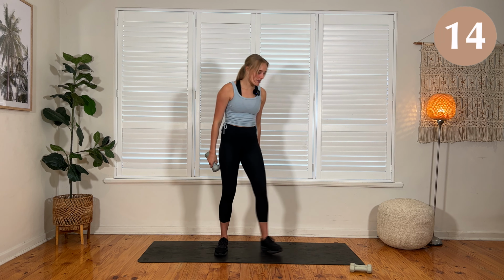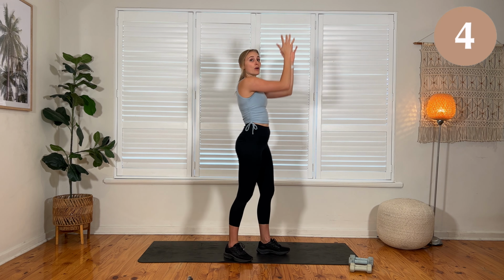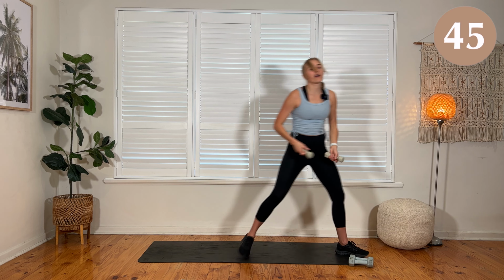Two and one. 15 second rest. Have a moment, pop the dumbbells down if you need. Your next exercise, I might grab the ones for this one because it's going to hurt. You're going to bring them up to a 90 degree angle. You're going to pulse it up and up, up. Ooh, all right, let's go.